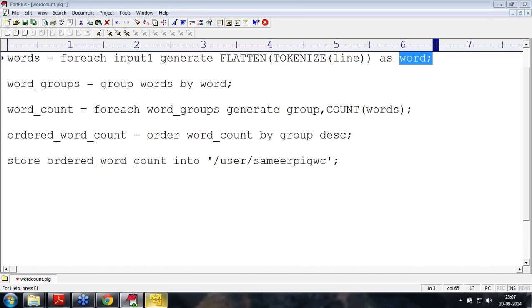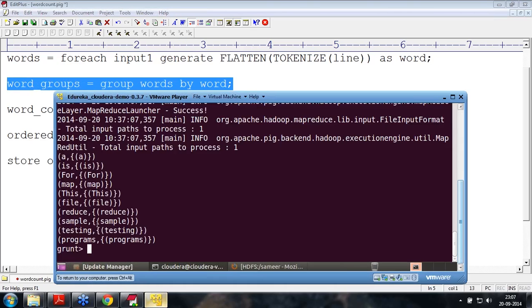It should be meaningfully together. So now after grouping it, let me go back and see how it looks. See over here, this is the group name, and whenever you put something in curly braces, that is called a collection of something. It's called a bag. You will have a collection of all the similar words. In my example, there is no similar word, so that's the reason you have all of them in the bag. In the curly braces, you have got only one tuple. If you had two fors, you would have seen separate tuples.